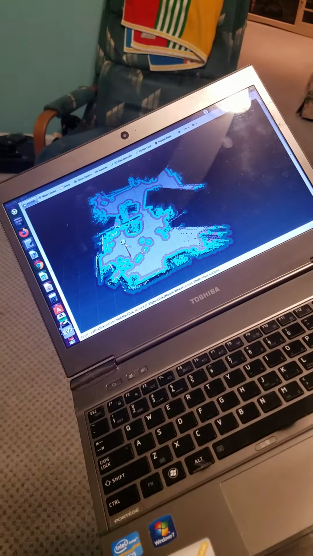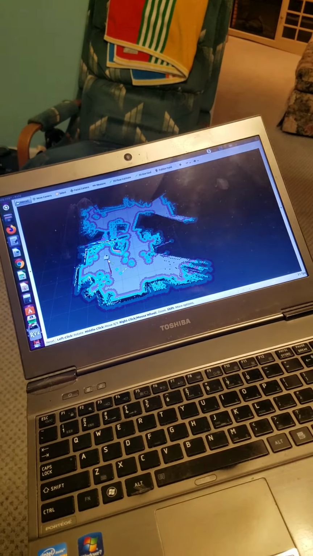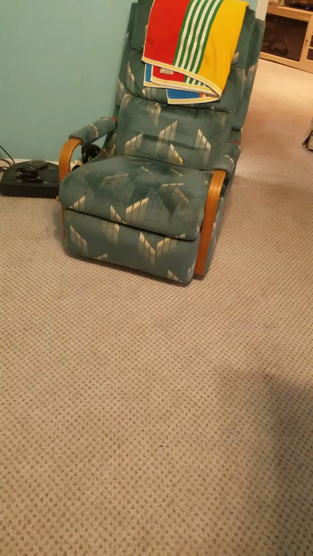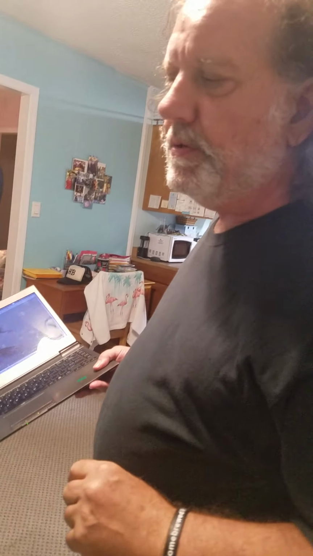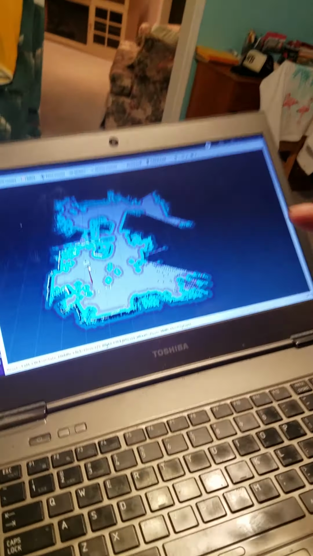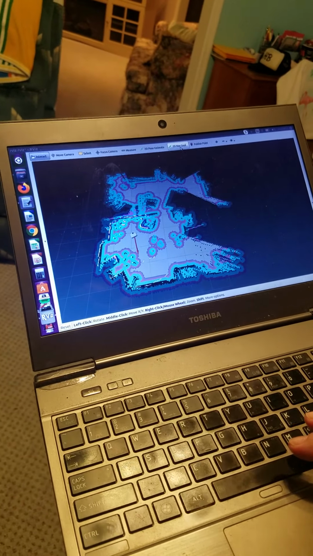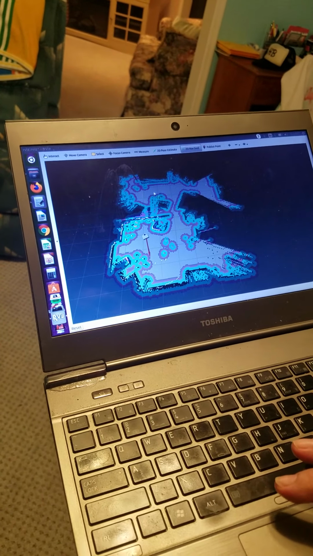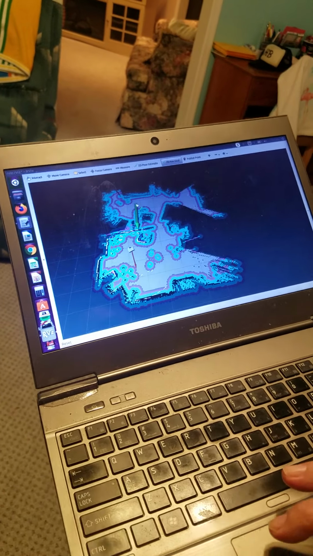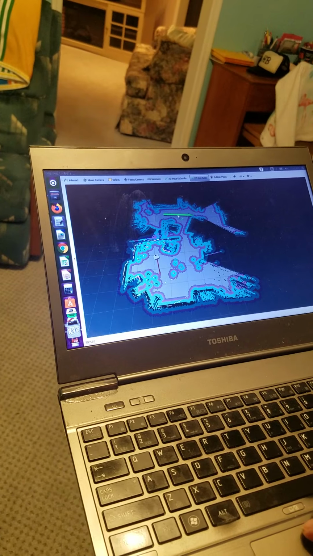So here you can see that the robot is positioning itself on that point in the map, and it can adjust its path planning, and can adjust to dynamic obstacles that might introduce themselves, or if furniture gets moved or something like that, it can adapt and go around it. So now you can see where the robot is in the map. I'm going to click in here in the living room. I go to 2D nav goal and press and drag, and whichever direction I orient it, that's which direction the robot will be facing.